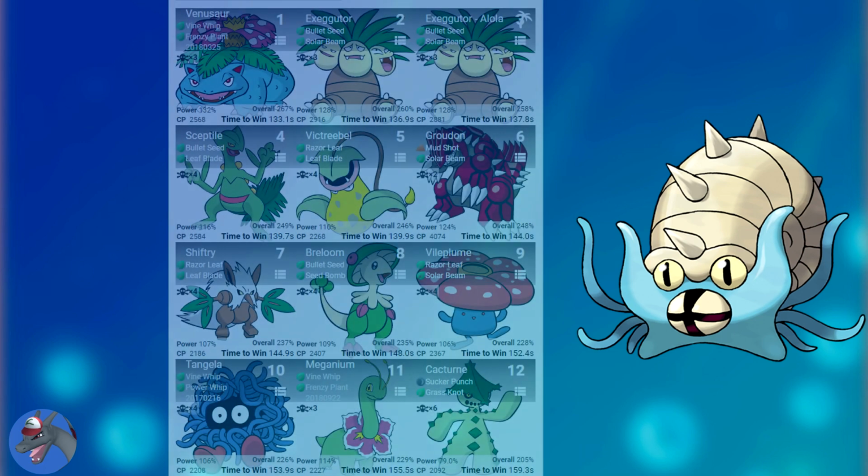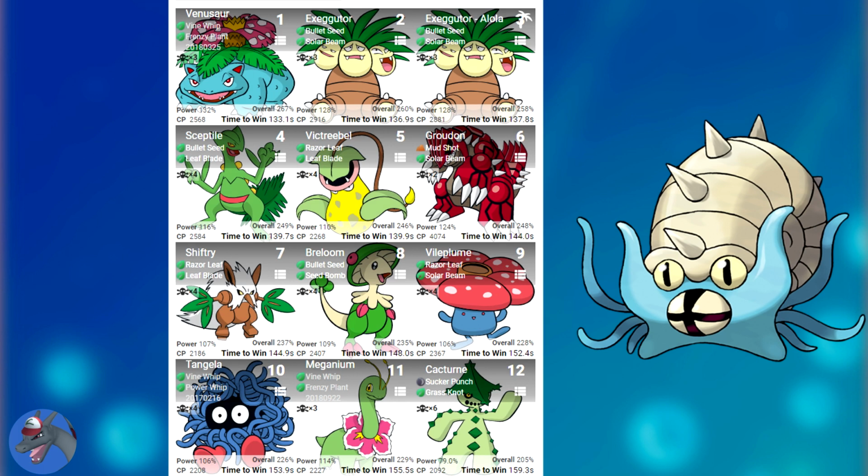And as you can see by this image, this is the top 12 counters, and as you can see, Venusaur with Vine Whip Frenzy Plant is the number 1 counter with the most DPS, and Meganium can only get the number 11 spot, which is actually terrible. It's worse than Tangela, which is still not an evolved Pokemon. It's worse than Vileplume, it's worse than Breloom. It's just disappointing because Frenzy Plant is a really good moveset and it didn't help Meganium, at least not in this game. Even if you take into account tankiness, it still doesn't perform better than Venusaur, Exeggutor or even Sceptile. So it's just a disappointment.